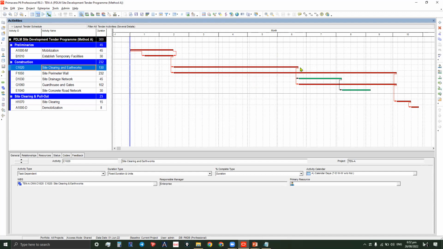And then from site clearing and earthworks, let's say we will consider first the site drainage network here, and then going to connecting to site concrete road network. And then the next is handover of the site.